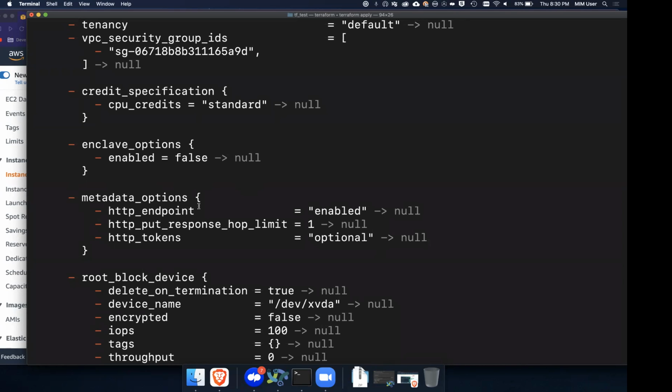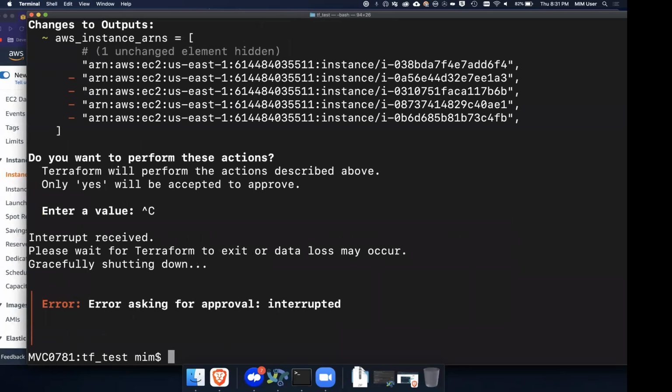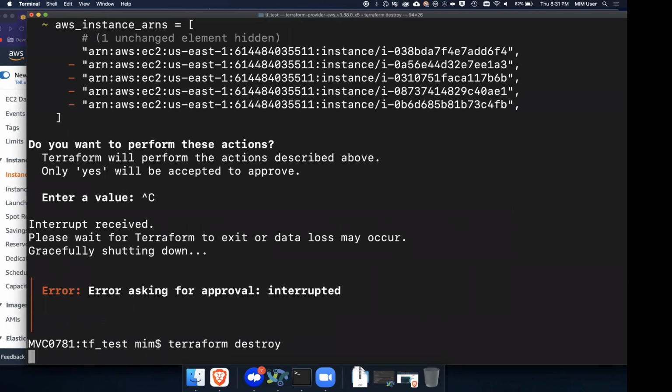That's why Ansible is more ideal for stuff where you've already got a server and you want to do traditional configuration management. Whereas this is more ideal for deploying cloud infrastructure and cloud servers. Like you could build the infrastructure, build the servers, that's Terraform. And then managing them would be in something like Ansible, like a 3-layer cake like that. And then at the end, if we want to destroy all this, we'll cancel out of that. You can run Terraform destroy, and Terraform will blow away everything that it made.